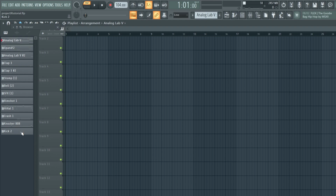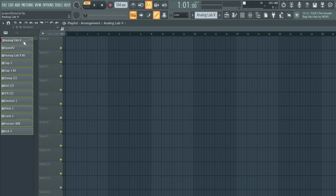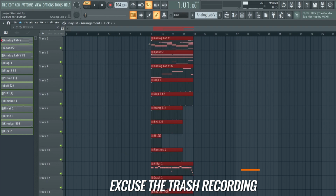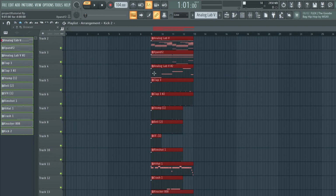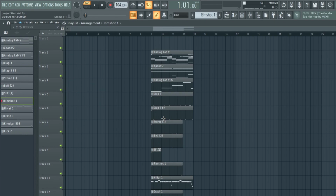And what we're going to do is hit Control and left click and then drag everything up. Just drag it all the way up, let go of the Control, and then just drag everything over. Simple as that, straightforward. It's not too complicated. All you gotta do is Control, drag up, let go of the Control, drag it over, instead of individually putting stuff over here like this, like boom. Yeah, this is time consuming at its best. So just wanted to give a quick tip on that. And with that being said, let's go ahead and arrange this beat.